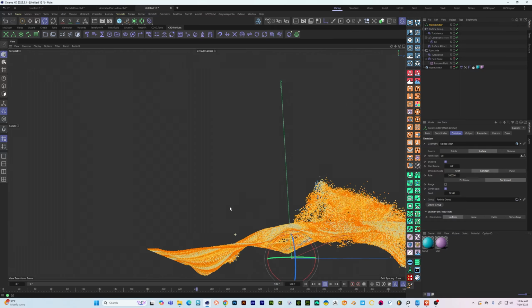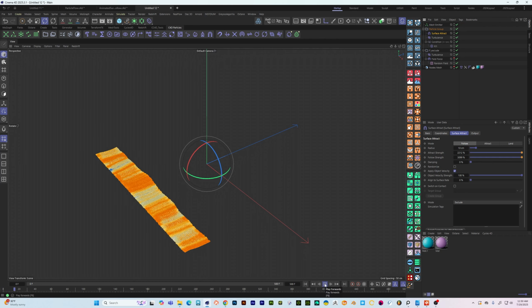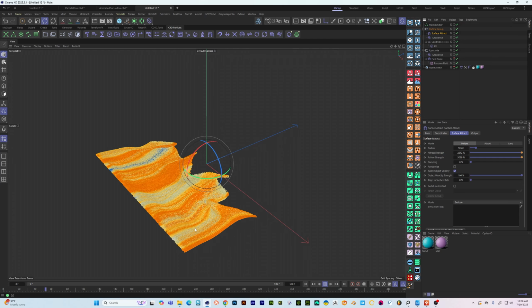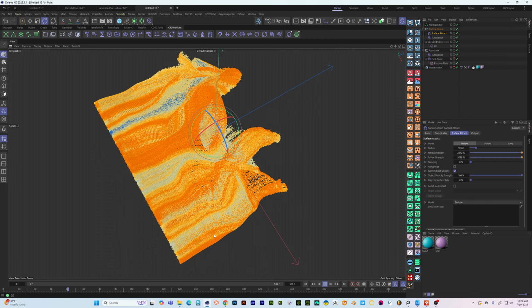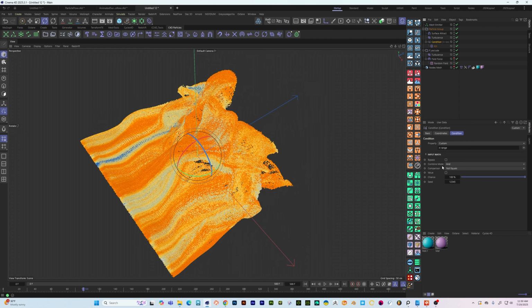Midlet from the future here. Quick little fix here. Order of operations matters with this. The surface attract needs to come before the condition, which actually makes perfect sense. And things will work a lot better and even nicer. This whole thing is still weird. In the previous example, it was equals. In this one, it's not equals, but whatever.